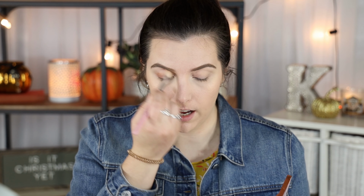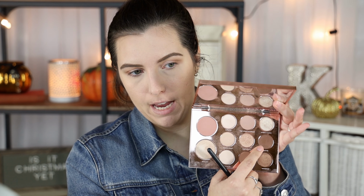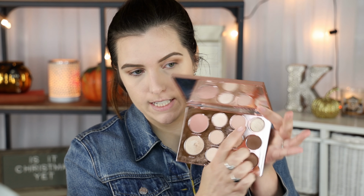And I love that it was an eye and cheek palette because you get a highlighter and a blush in it as well. I'm going to take a denser brush and go in with the shade Road Trip. It's the dark matte brown right here. Take this, just add it into the outer V. Shades are very nice, very, like I said, neutral. And for the lid, I am going to take the shade Endless Summer. It's this one right here in the corner. Take it on my finger. It's a nice kind of icy champagne shade to throw all over the lid.